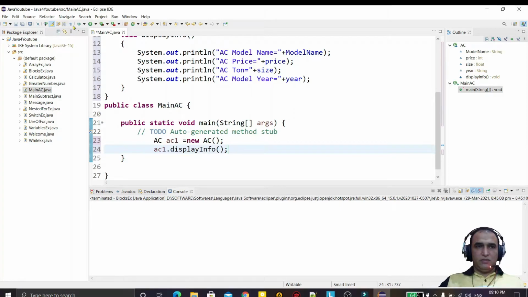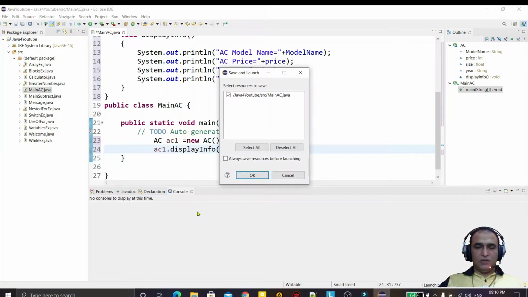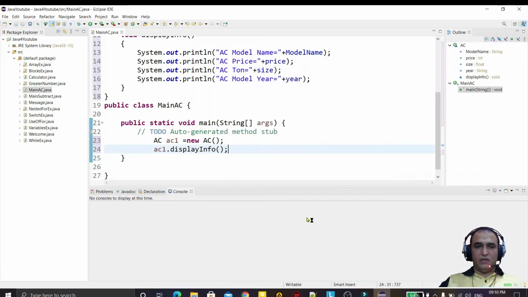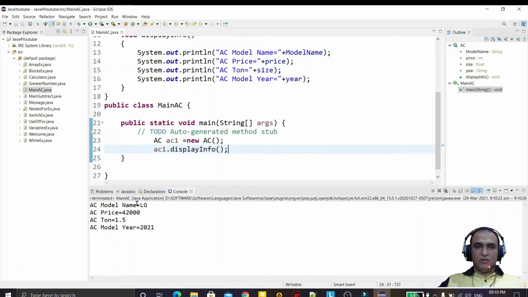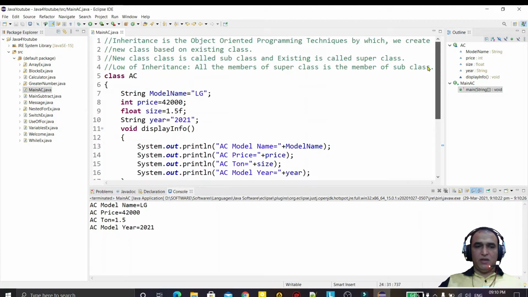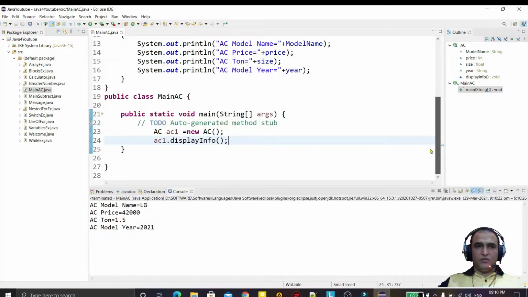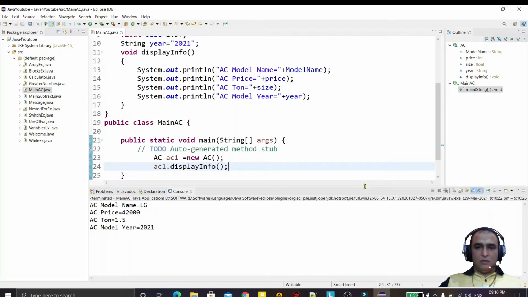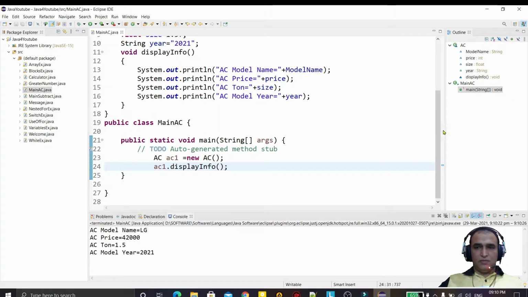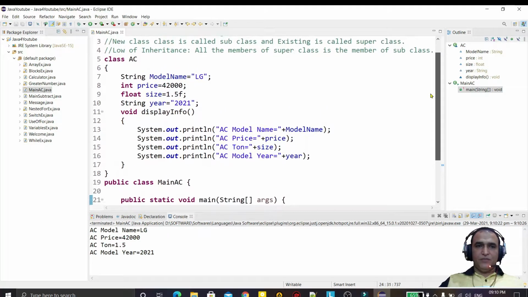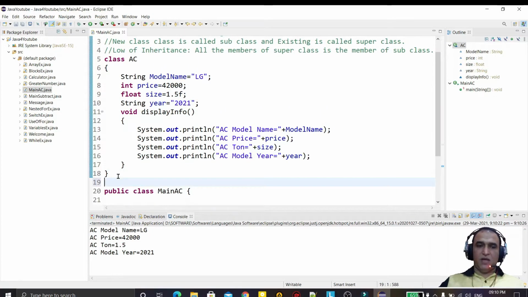You see that in this example so far I have not used the inheritance concept, but I'm displaying information from the class. Now this AC is a normal AC, but after some time I got information to create a class for smart AC. So we create the smart AC class and extend the class with AC.